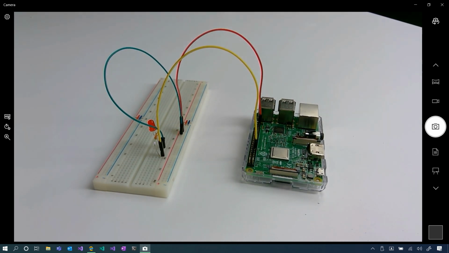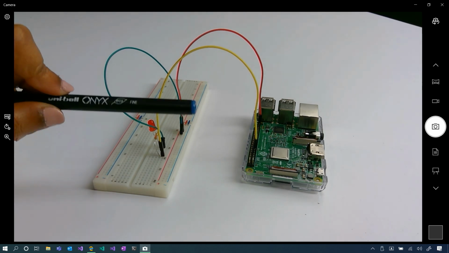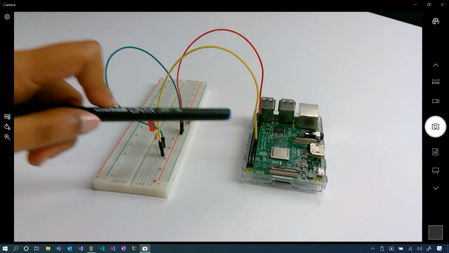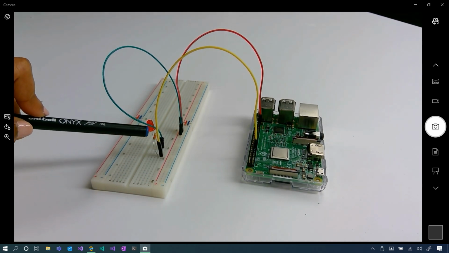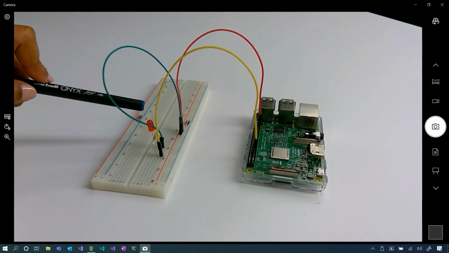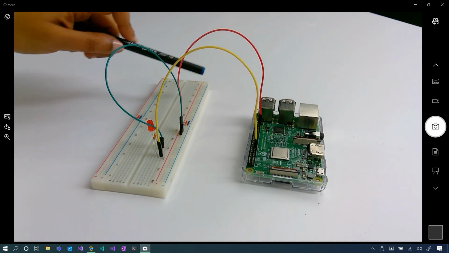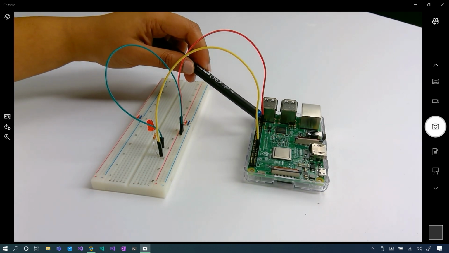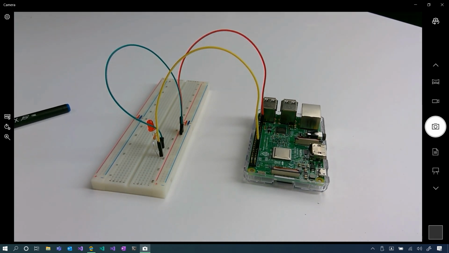So to recap, if you notice, a circuit is usually a circle. So we're going from the Raspberry Pi to the breadboard. It goes into the resistor, which flows into the LED. The LED then is connected to the ground, which connects to the ground port of the Raspberry Pi. And that completes our connection needed for the LED Blinky sample.